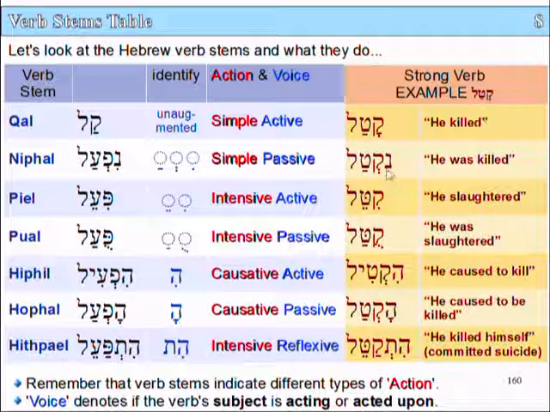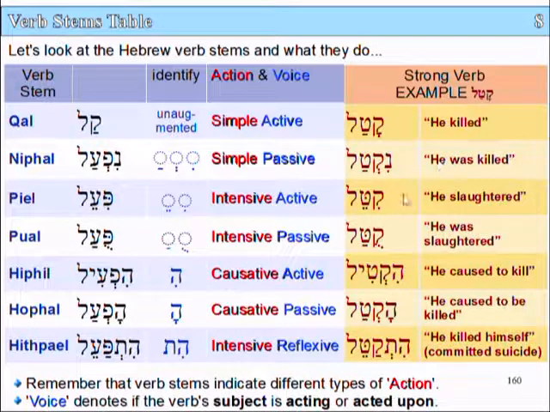But we can actually derive a slightly different form of that word using the Nifal stem. So what we do is we take that basic 3-letter root and we add a nun and these vowel changes here. So katal, he killed, becomes niktal, he was killed.